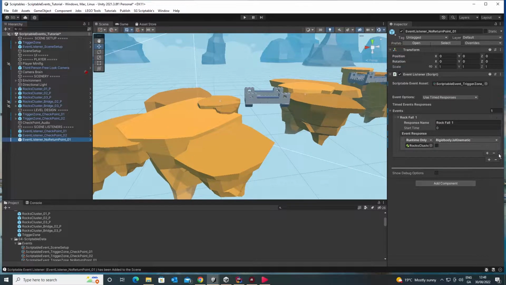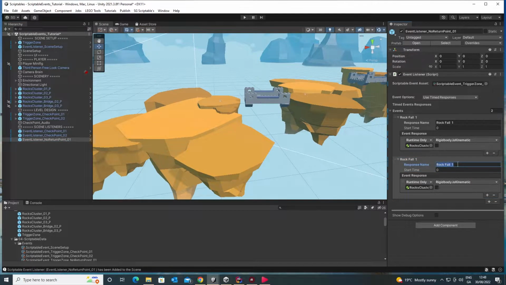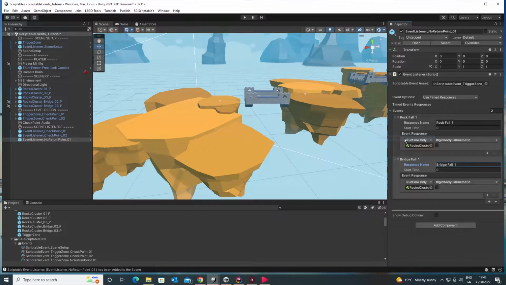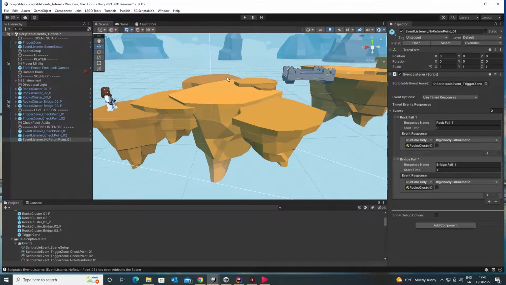So let's create another timed response, and we'll call this bridge fall 1. Same thing, let's go grab the bridge, find the rigid body, access the isKinematic method, set it to false, and we're going to do this after 1 second. So this effect is going to essentially drop the rocks first and then the bridge.